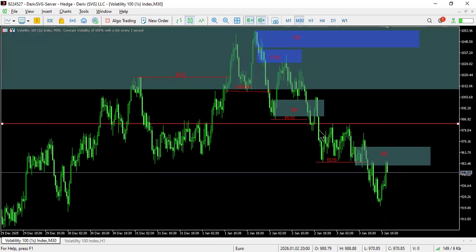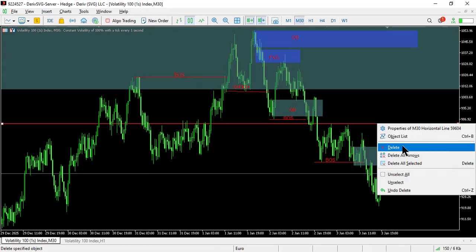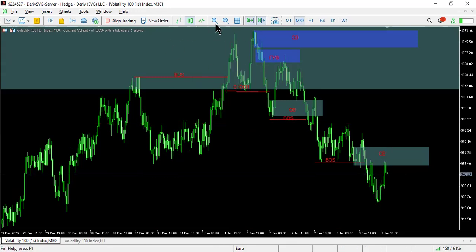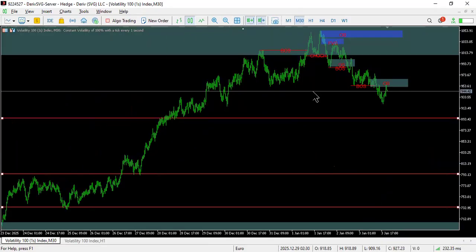So you can go ahead and place a position on VIX 101S. As you can see, it's an instant execution because we've just broken structure. Price went back to go and tap into the order block, and we are forming a tweezer top. That is a reversal candlestick pattern. And you can see it has finished forming. So that's a clear confirmation for you to enter. That is a tweezer top. It is a signal for you to enter, and then you can ride this wave until our last TP at that level.